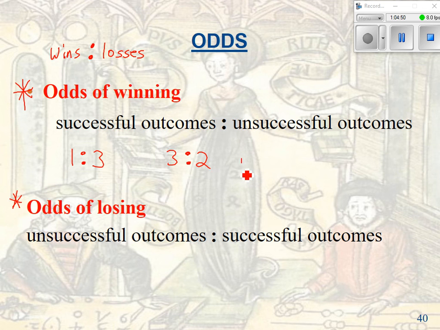So if we want the probability that this horse is going to win, for this one right here, you take this number, that goes on top, and then your bottom number, you have to add these together. So that means it's going to be about 60%. 60% chance that they're going to win.